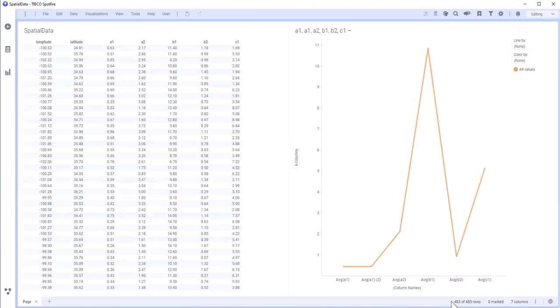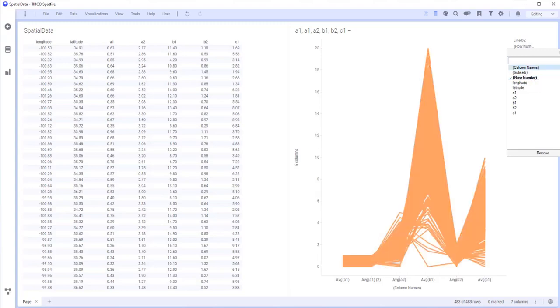Now we have 483 rows, meaning potentially we have one row for each well. For example, this well hypothetically located at a latitude and longitude, and then I have specific geology measurements for that specific well. So let's ensure that we have all that represented on this visualization. I have to have a line per well, meaning give me a line for all the rows that I have here. Perfect. So I have 483 rows, therefore now I have 483 lines.